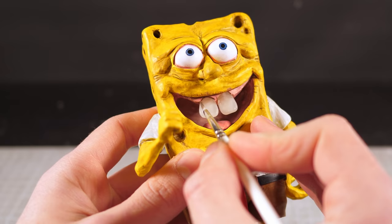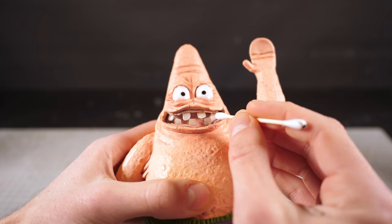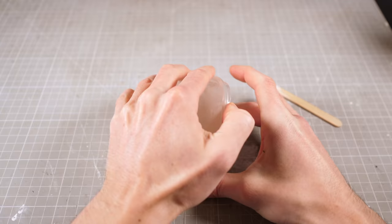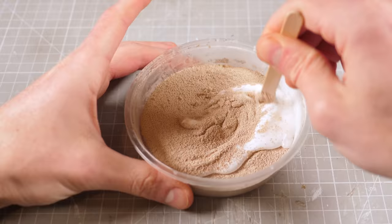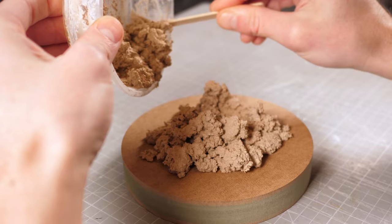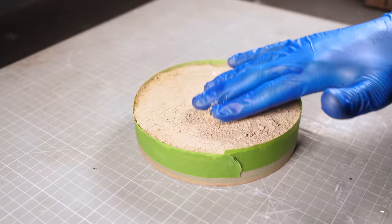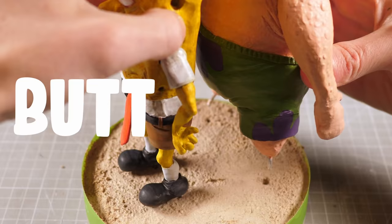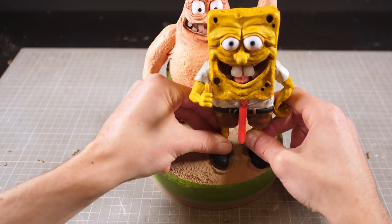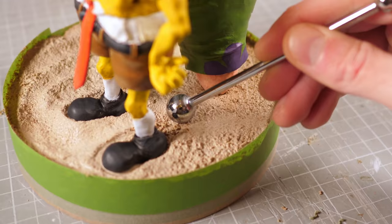I'll give both sets of teeth a bit of color by staining the clay with a brown wash. And with that these guys are finished and all we need to do is make something for them to stand on. I'll mix up some plain old aquarium sand and a bit of tile grout before adding a healthy dollop of Mod Podge. This will get mixed together and applied over my round MDF base. A bit of painter's tape will help keep it in line with the edges and then I can figure out how Bob and Pat will stand. I considered doing the tried and true butt-to-butt stance but decided it wasn't friendly enough and instead figured they should both be facing the same way — in a stance that one of my patrons described as the older couple down the street every time you take the trash out. Finally I'll shape the sand around the feet to make little sand dunes, remove the painter's tape, and paint the base black.